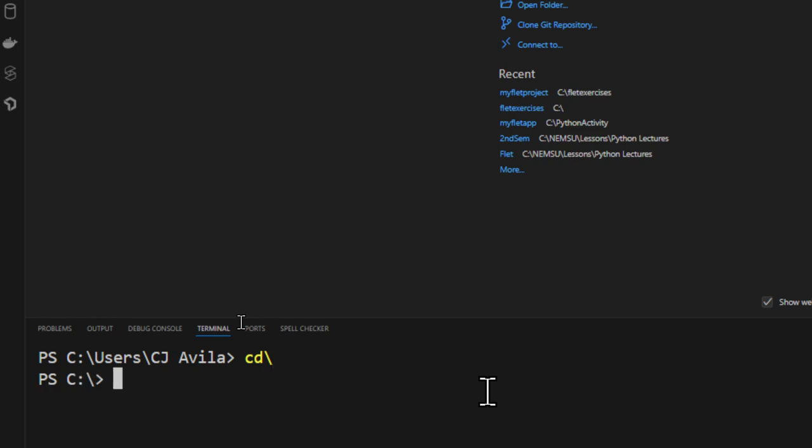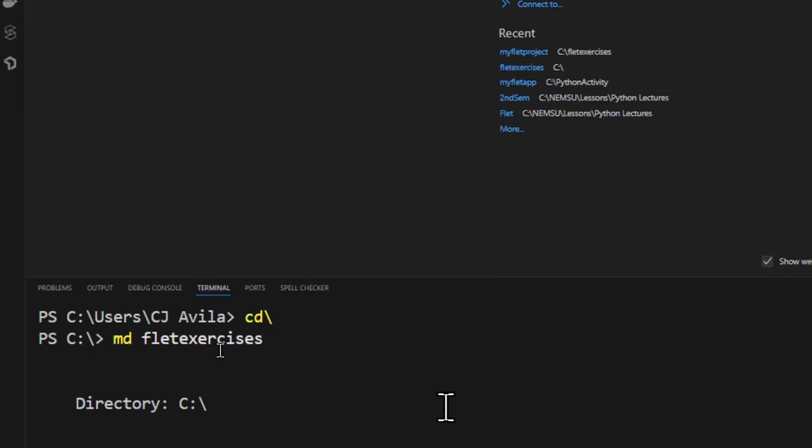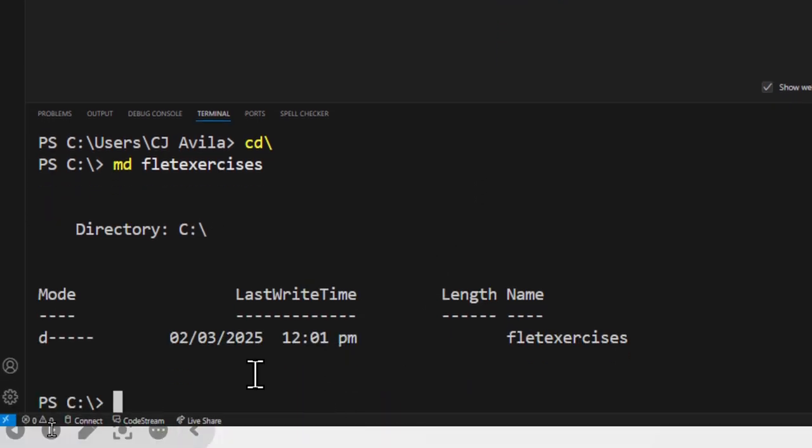Now, the command to create a folder inside my desired project, I can just say MD. Perhaps I can create Flet exercises, because this is where I'm going to put all my projects. Okay, MD exercises. Then if you notice, it will be created now here.